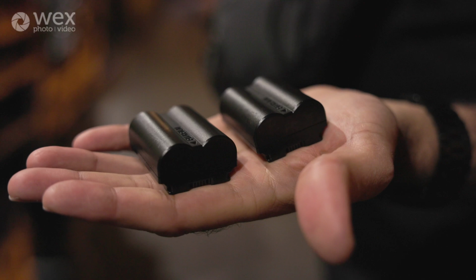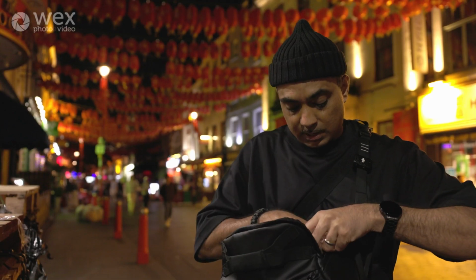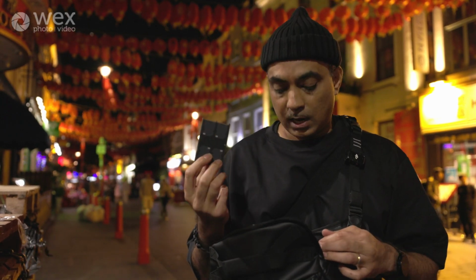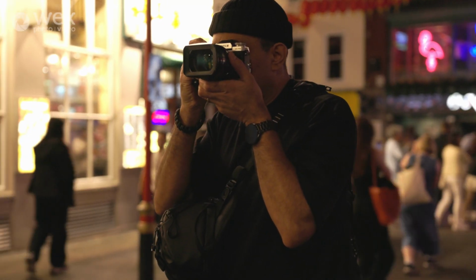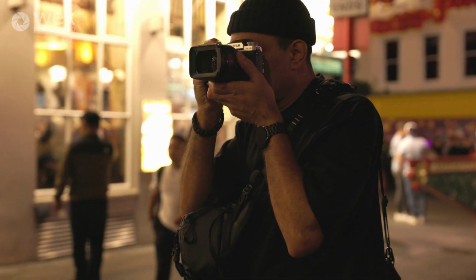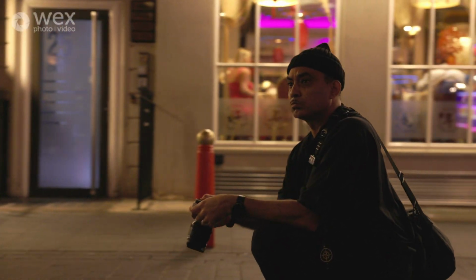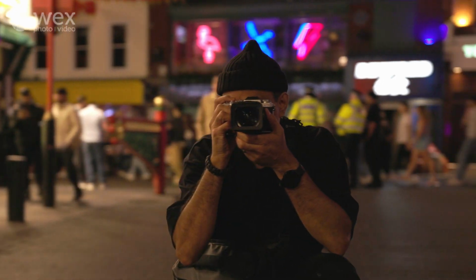Other than that, I've just got a couple of extra batteries. Barely ever need to use those because the batteries last pretty much all evening. And then on top of that, I have got a couple extra SD cards. Again, barely ever need to use those, but then you never know what's going to happen when you're in town. What I've left at home is my other prime lenses. I've got the 16mm, I have a 33mm, and I have a 23mm.